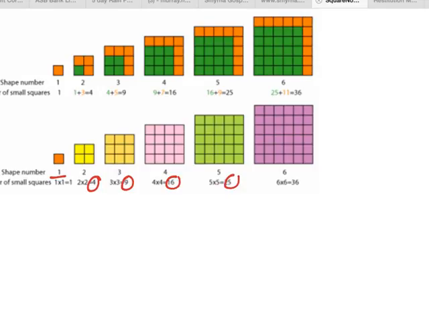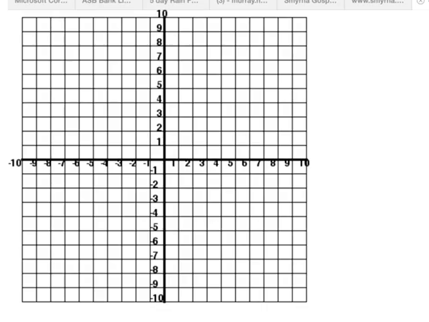And if you have a look at the differences between the squares, the differences are 3, because you've got an extra 3 there, 5, 7, 9, 11, etc. So graphing these parabolas, the first square number was 1, the second square number was 4, the third square number was 9.